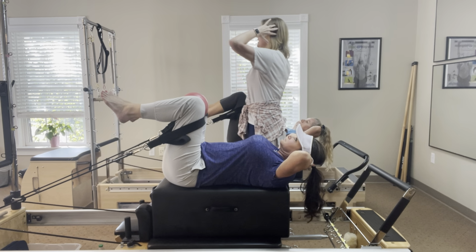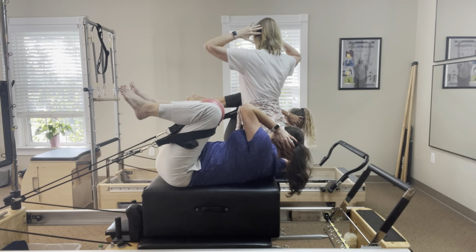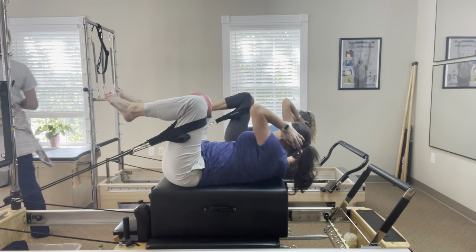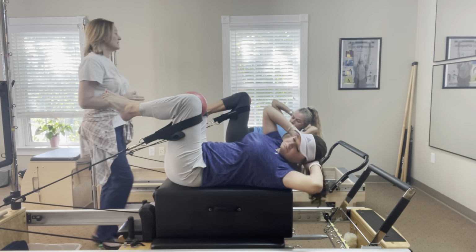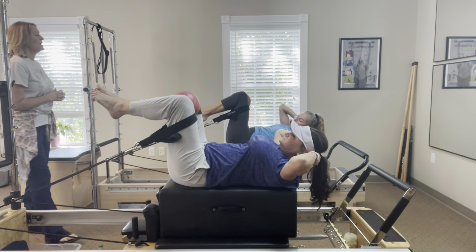You're going to rotate to the right, pulling both knees in equally towards you, and then back to center, releasing the knees back slightly. Turn to the left, pull the knees in, and release back. So every time you turn, you're drawing both knees in towards you. The only thing rotating is the upper body.